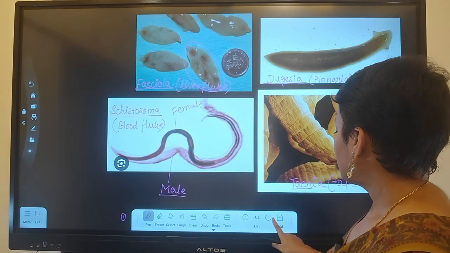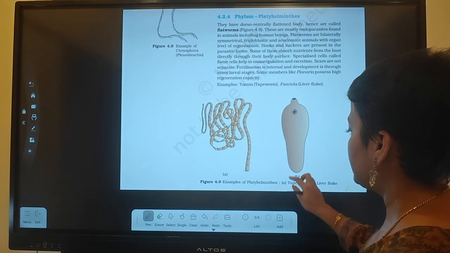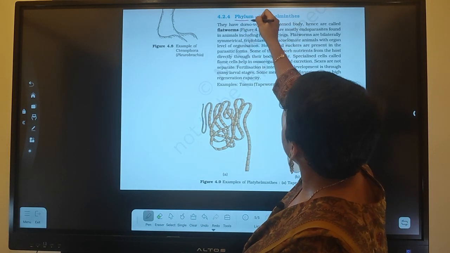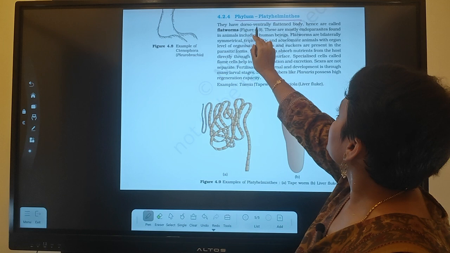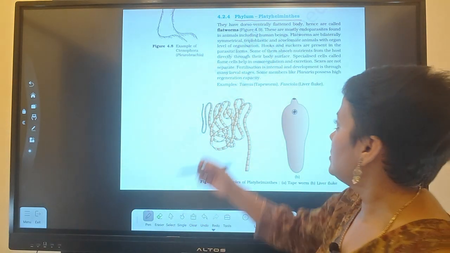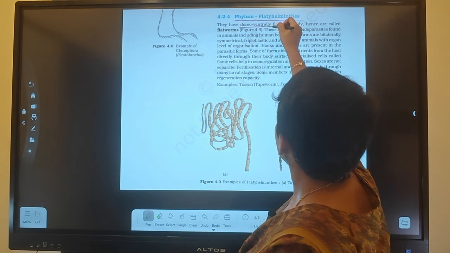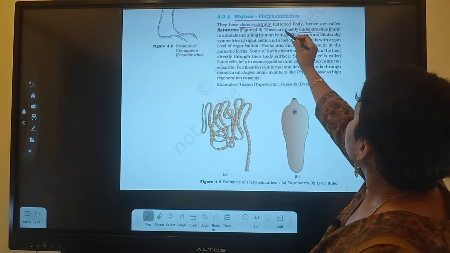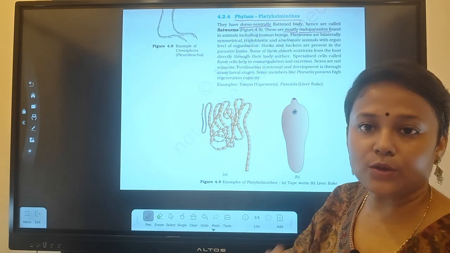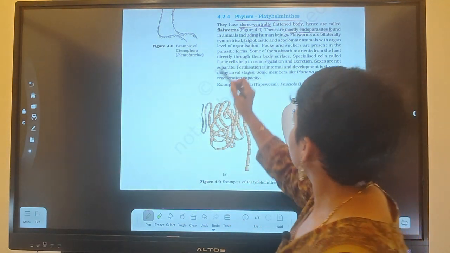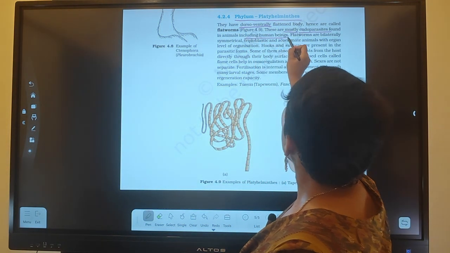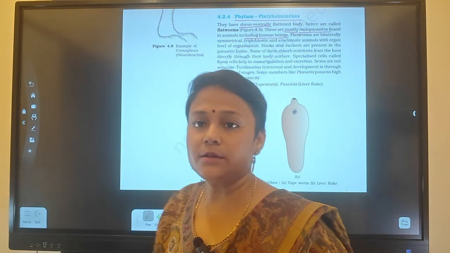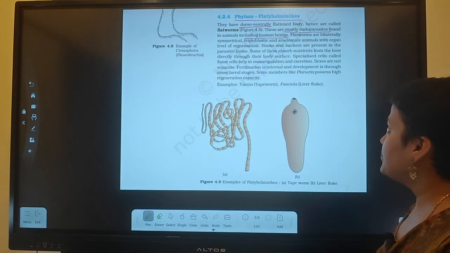Okay. Let's check what NCERT is saying. You can see here the phylum Platyhelminthes. They have a dorso-ventrally flattened body. That's why they are called flatworms. These are mostly endoparasites, but it is mostly. Some free living ones are also there, which are planarians, including human beings. They are staying in human beings. Not only human beings, they can stay in cattle, dogs. Okay, so dog tapeworms are there.